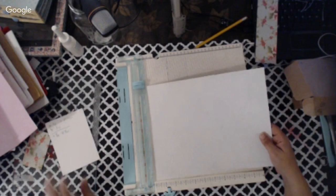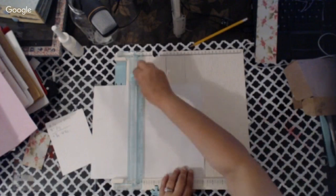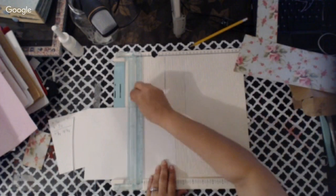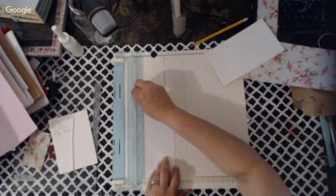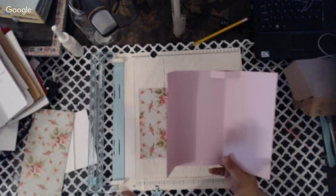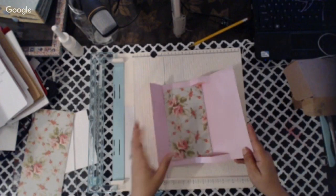So my second one is 7 1/4 by 4 1/4. And we need one more, another 4 1/4. And that'll work. So these are my flaps for the inside. They're not gonna flap around. These are my little covers that fit right in between that, right here, like so.